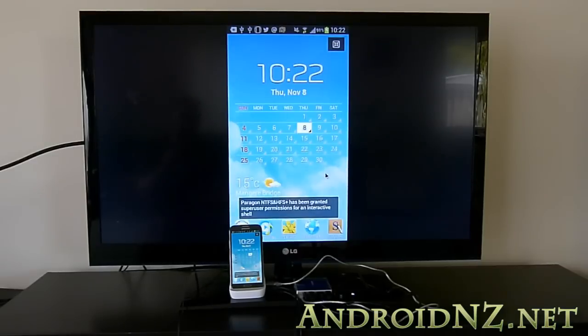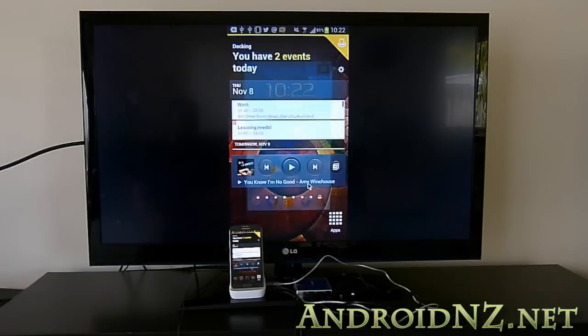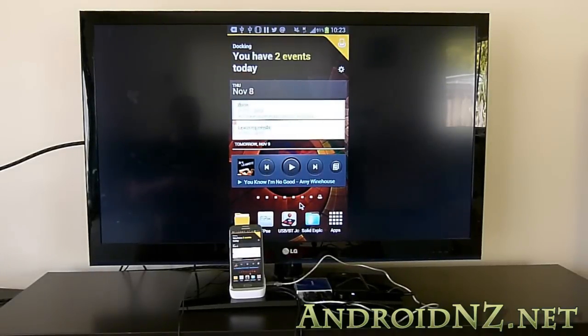With the hub we've increased it to six ports in total — pretty cool stuff. If we move on and hit the back key on the keyboard you'll see the page buddy screen for when you're docked. It's got a little dynamic element linked to your calendar showing how many events you have for the day, and down at the bottom the docking icons. The cool thing about these is that they're not set to any particular apps by default — it actually chooses the ones you use most often when docked.